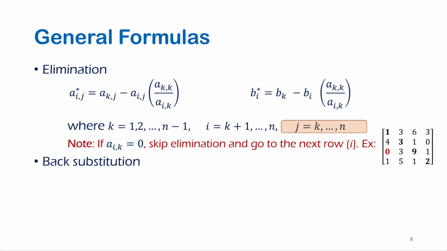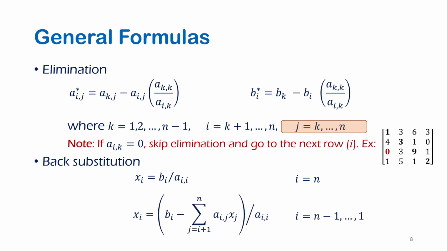The back substitution starts by calculating the value of xn. Then the remaining x values, starting from equation n minus 1 to the first. Of course, the summation should start from j equals i plus 1 since xi is the unknown, while all x values up to xn are known from the previous substitutions.